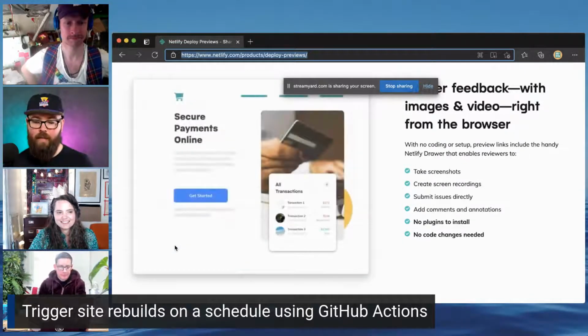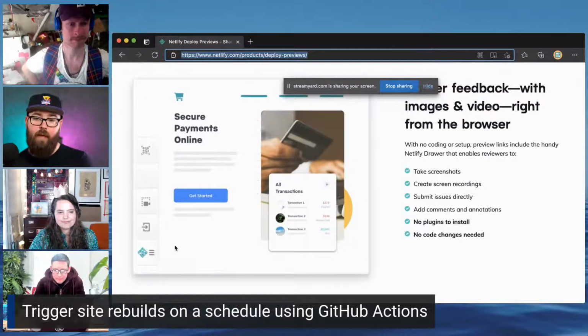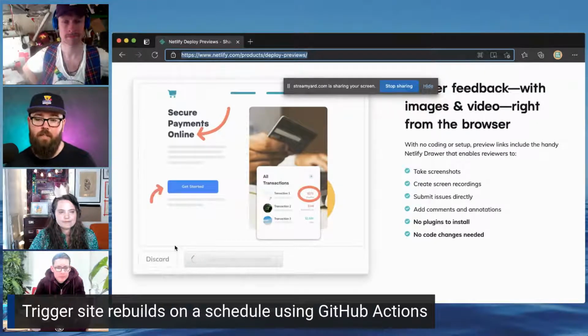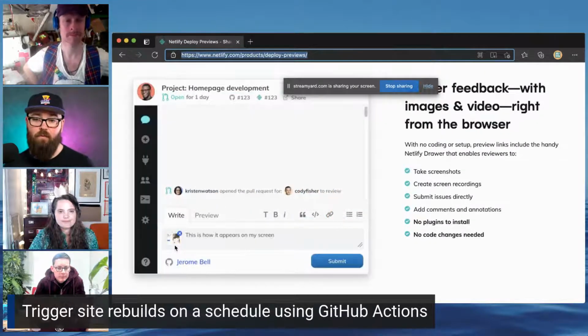When you give feedback, it lets you open it as a comment on the PR or as a new issue on that repo. If you find something that's broken, you open an issue. If you find something like, hey, let's tweak this before we merge, it goes as a comment. So anyways, this is something that I'm really excited about, and I think it is going to be really fun for a lot of folks.